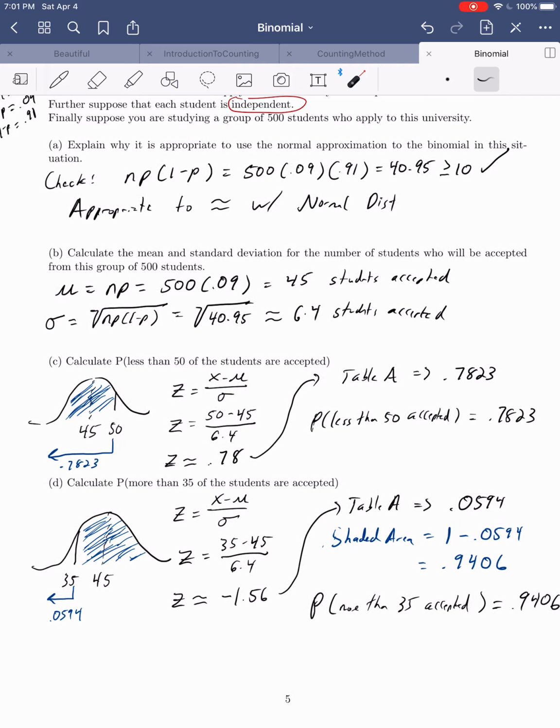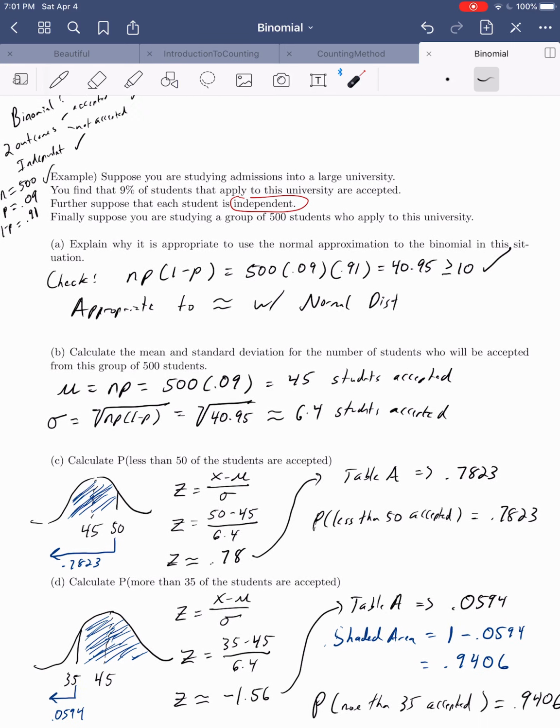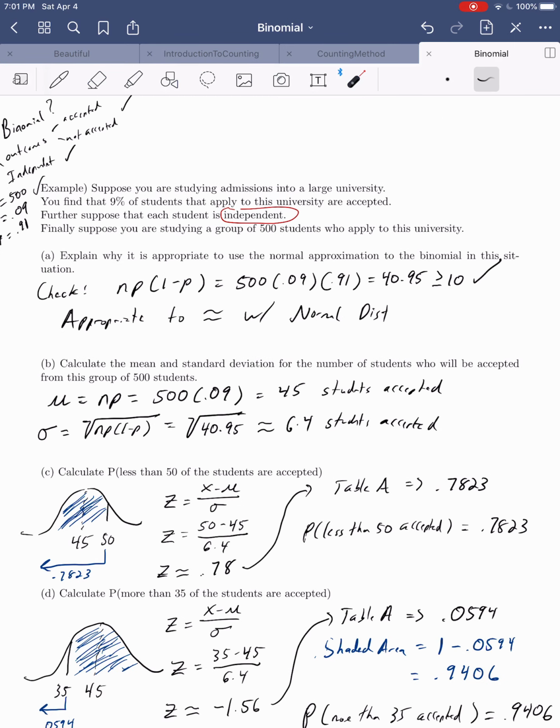So this is a very special application of the normal distribution when you have a large amount of trials. Keep in mind that for this class, you are not going to have to guess when to do this. If a question wants you to do this, there's going to be a part that asks you to confirm that it's appropriate to use this approximation. So you only need to worry about doing all this if you see something that directly mentions the normal approximation. This actually finishes up pretty much everything we needed to talk about for probability. This is everything you need for exam 2. So in our next video, we'll be moving on past exam 2 into new material.